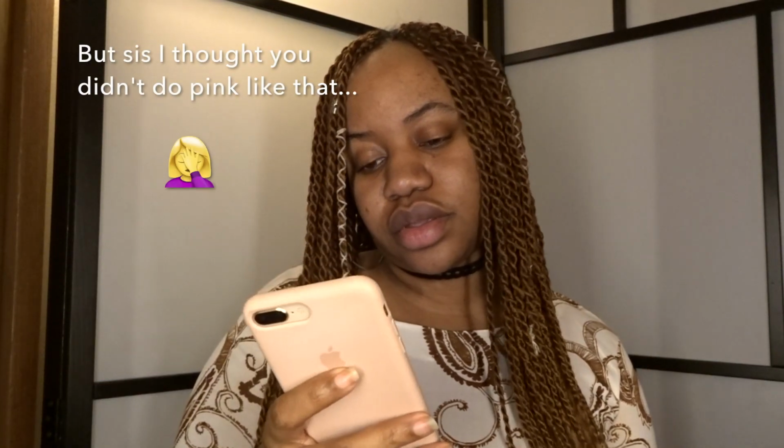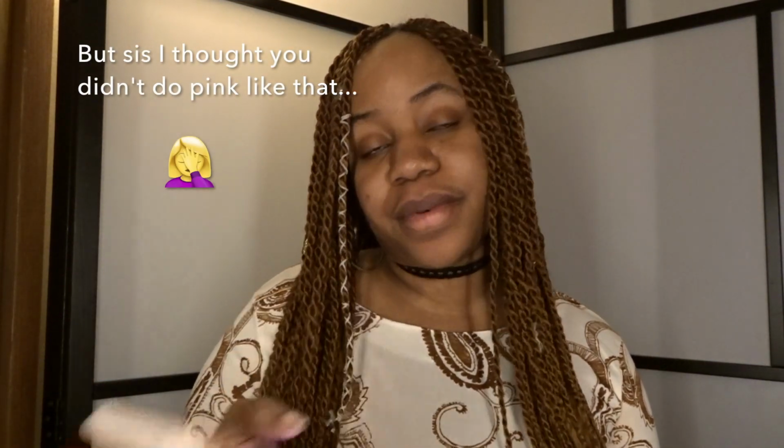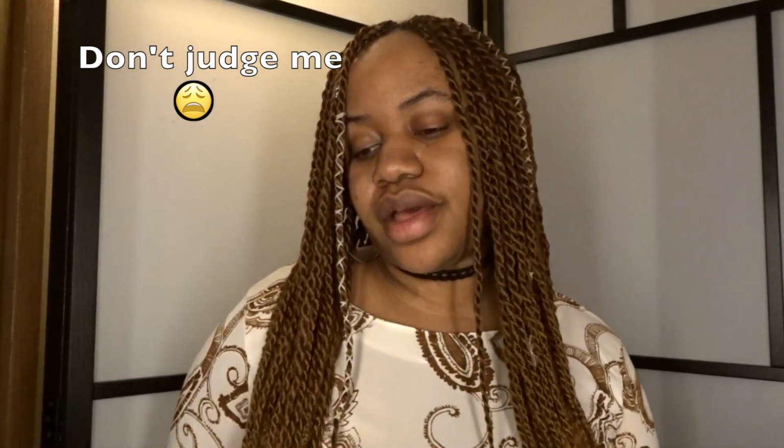growing process. So my hair has been in this style for about 2 weeks now. I drink a lot of water. I wrap my hair every night. I make sure I oil my scalp, and I typically oil my scalp every 2 to 3 days, only because my hair be begging for moisture. So I gotta let it get some love, or it will let me know that it's kind of dry. It don't play no games.